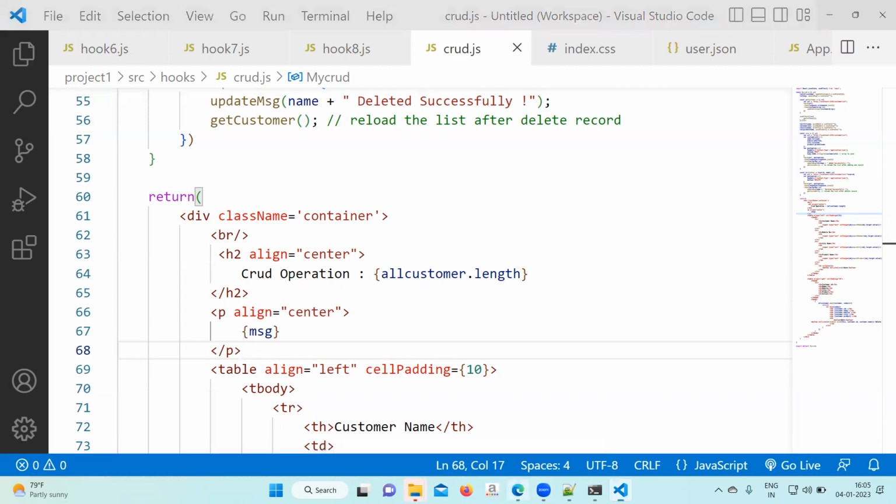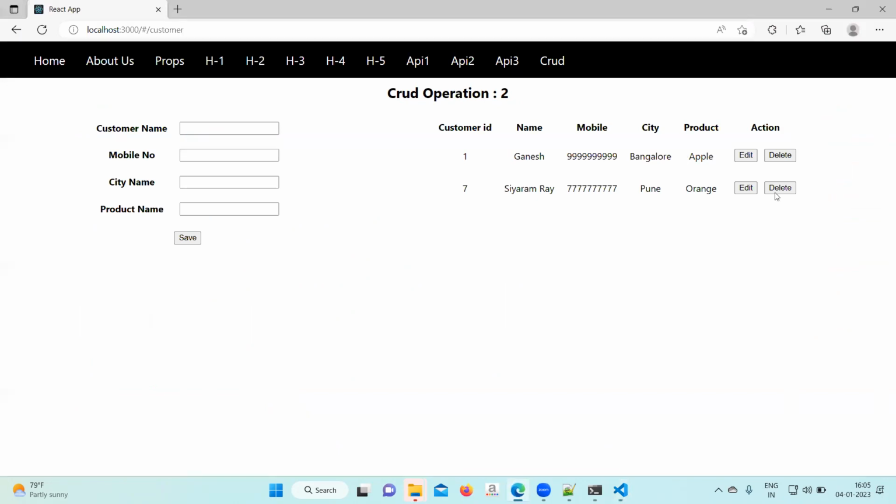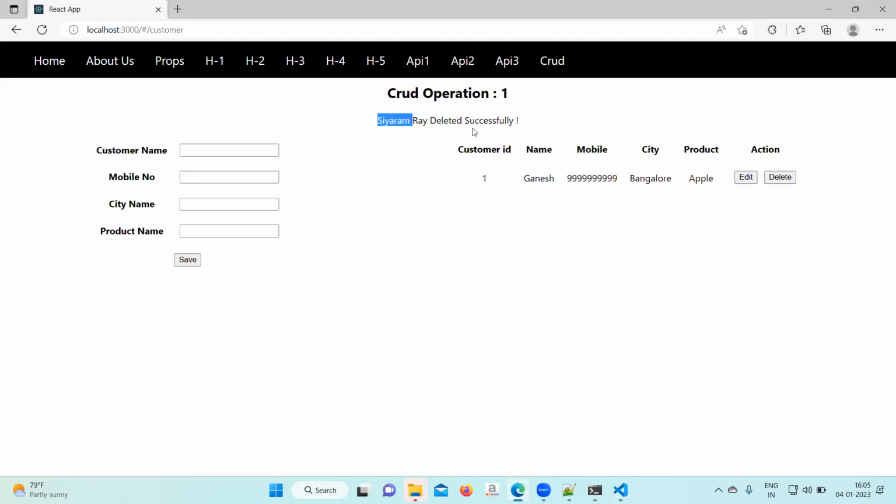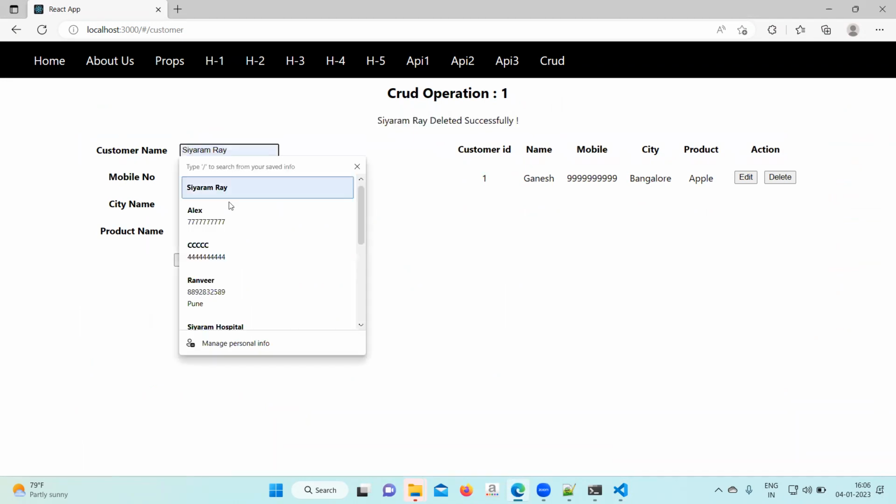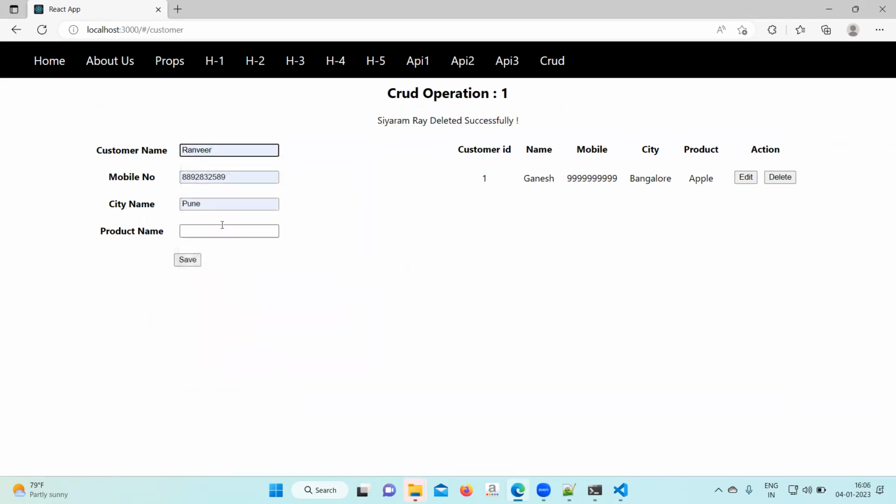Let's check once. Delete one. Saying CRM deleted successfully. I'll try to add one more. This is the orange. Save. Ranveer added successfully. It's coming here.